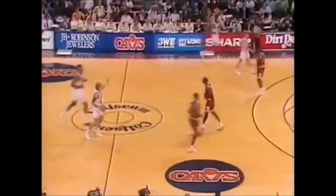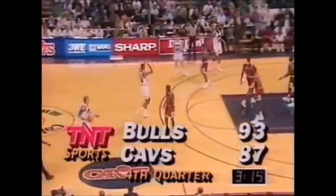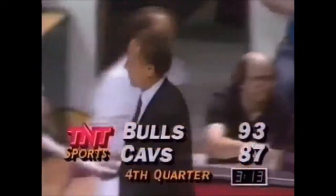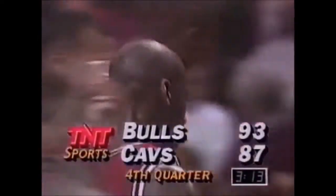Well, Chicago's played suffocating defense in this quarter. I think Cleveland's only scored 10 points. Michael Jordan has it punched away by Nance. To Armstrong. Doherty with a rebound. Cleveland still hanging in here. They're going to have to find a way to get it in the hole. I think these are two heavyweight fighters right now who are on their heels just trying to hold themselves up. Yeah, there's a lot of wind sucking going on out there right now with 3:13 to go in this ball game.